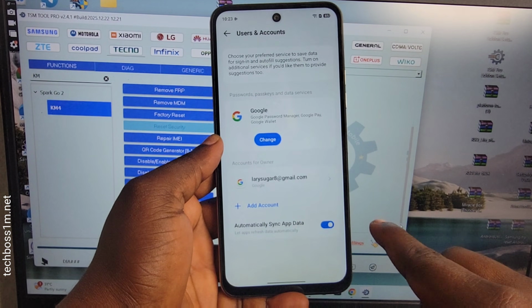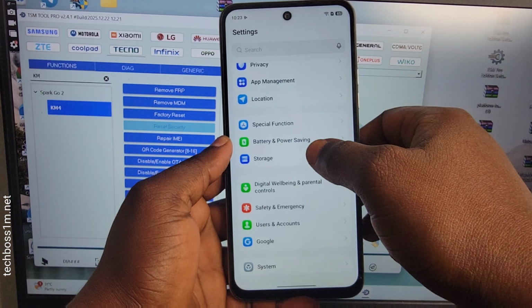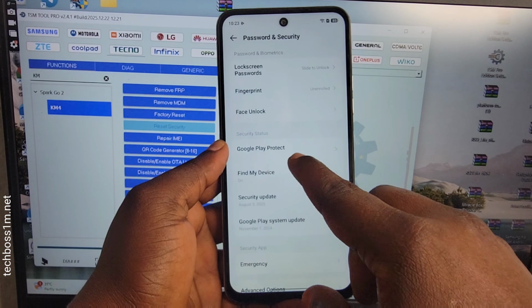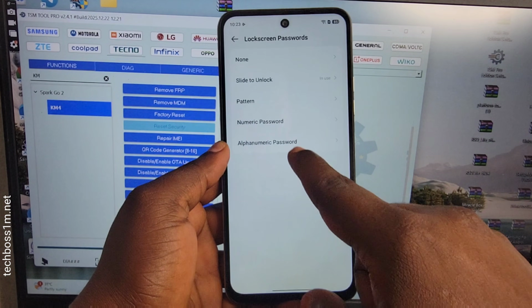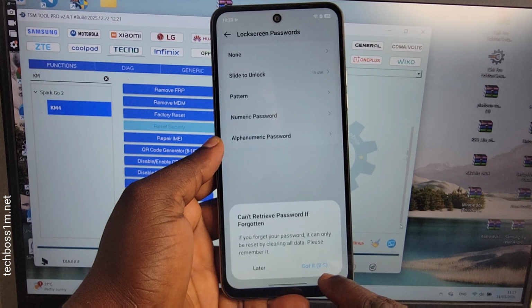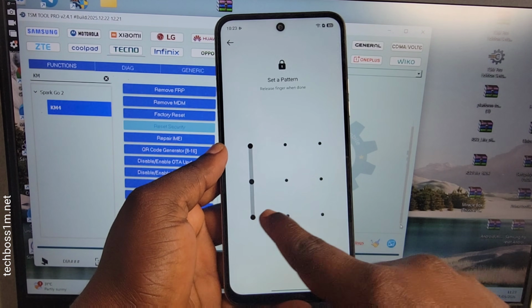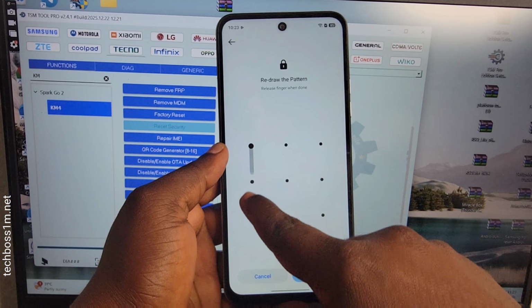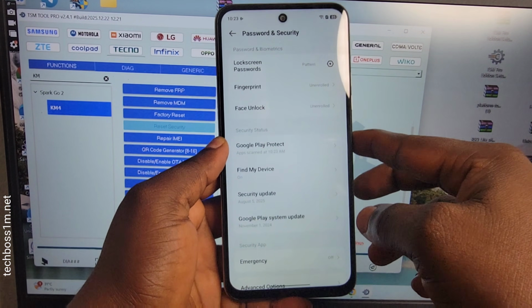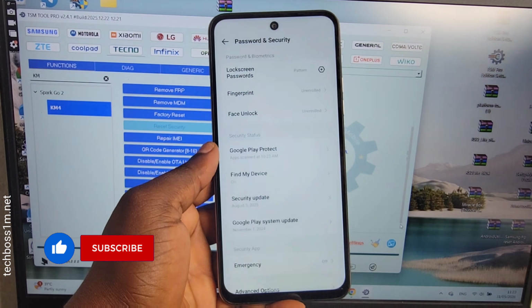All I need is this. You can see now I can set a screen lock. You can see now my screen lock is working.